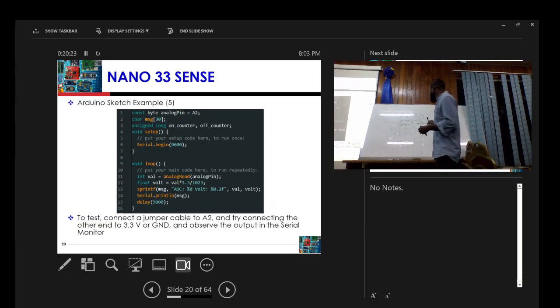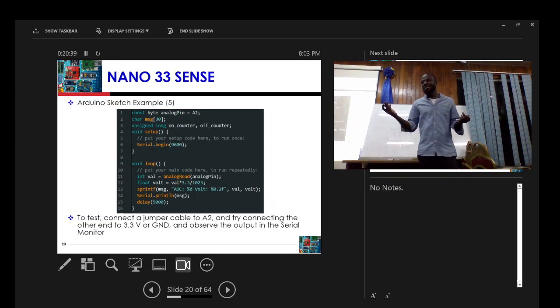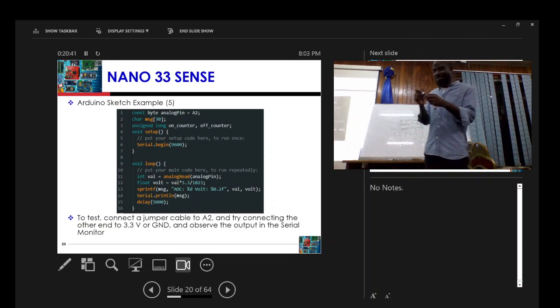But the point is that once you're using print, you are using more lines of code. So after here, you have to come and print the volt value again. Print volt, four lines of code, right? And this is not effective. Four lines of code for just doing this is not effective.